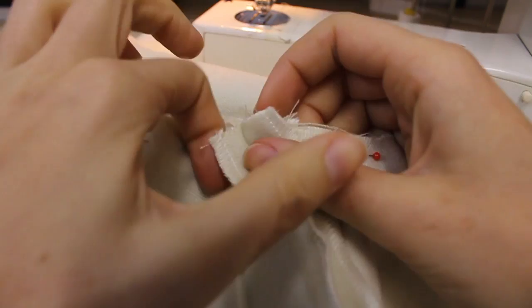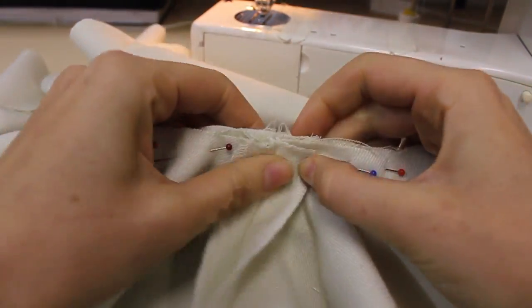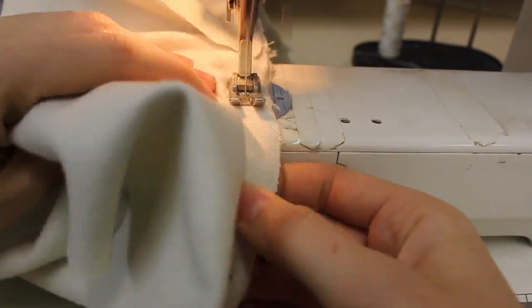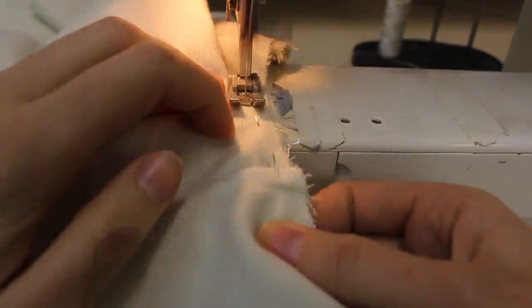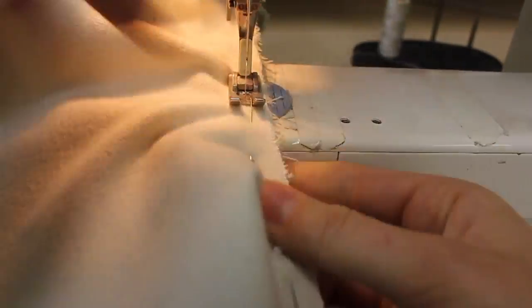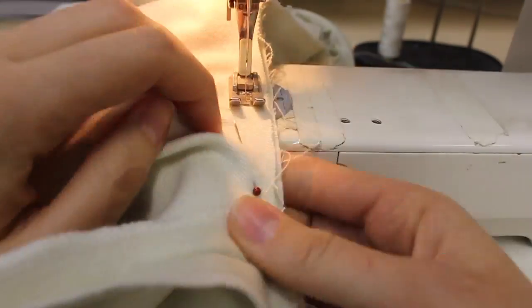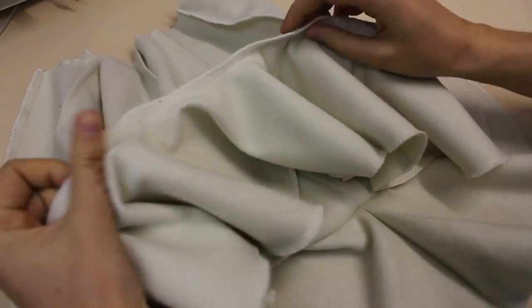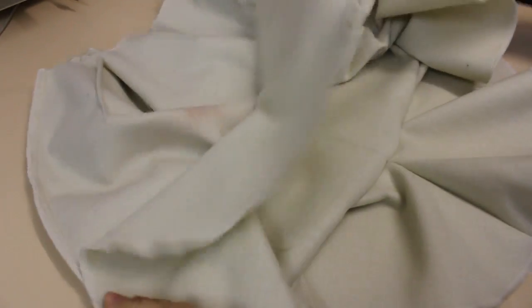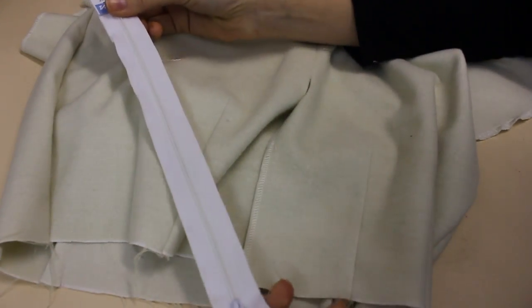So once I've gone ahead and done that, I'm basically just going to attach the flounce to our skirt. I should also point out at this stage with my seam splitting, at the center back, I always make sure that my seam allowance is sitting open and flat. But when it comes to my side seams, I push the seam allowance so it's facing towards our center back seam. That's not a rule, that's just what I like to do. And then I went and hopped on my overlocker and overlocked that hem and also the seam we just created where the flounce meets the skirt.